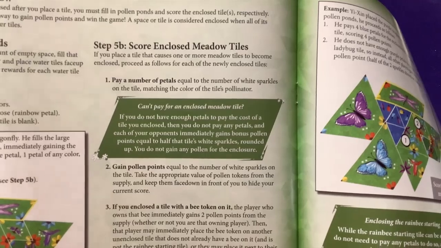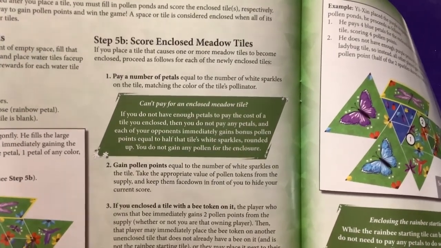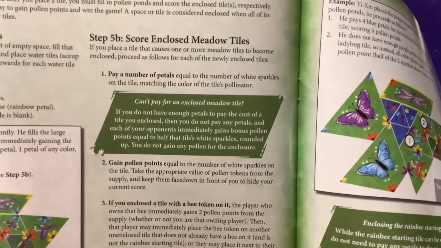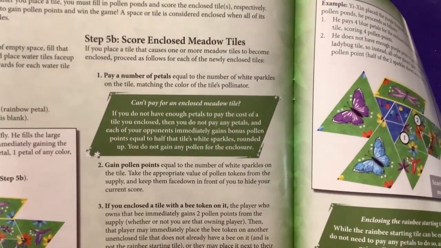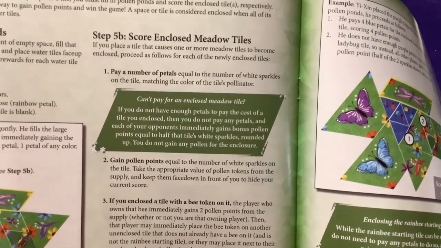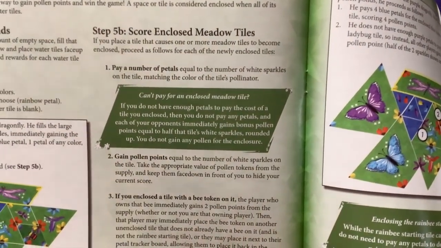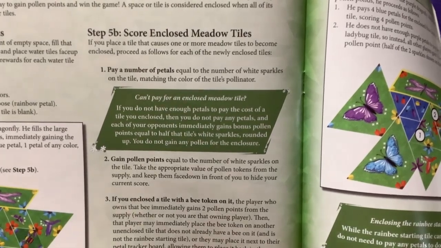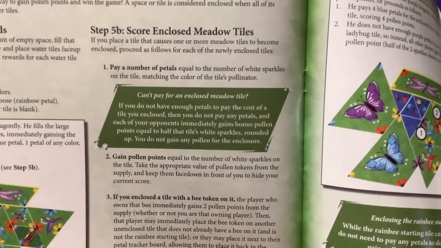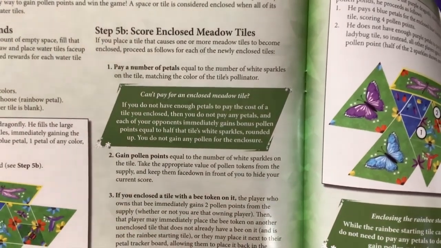Enclosed metal tiles. If you place a tile that causes 1 or more metal tiles to become enclosed, proceed to spawn and pay a number of petals equal to the number of white sparkles on the tile, matching the color of the tile's pollinator. Can't pay for an enclosed metal tile if you do not have enough to pay the cost. You do not pay any petals, and each of your opponents immediately gains a bonus. Now this is the thing, you have to be careful when you're playing these, because if you can't afford to pay them, then your opponents are going to gain a bonus.